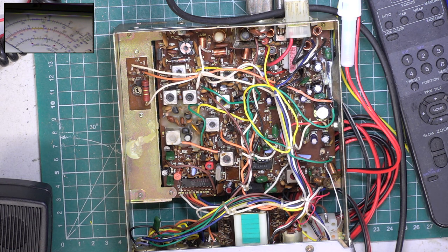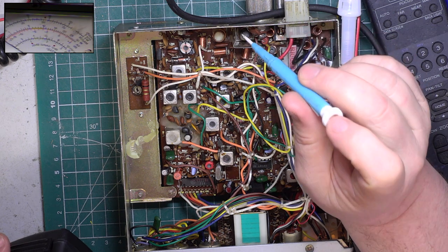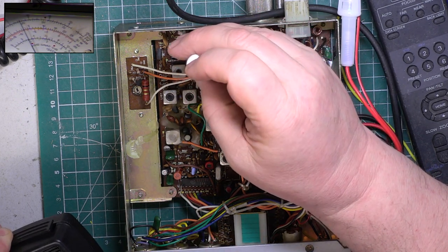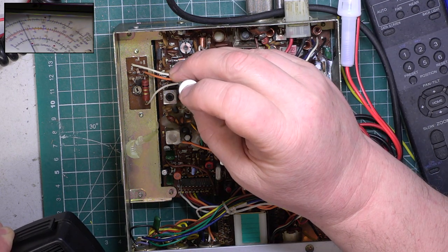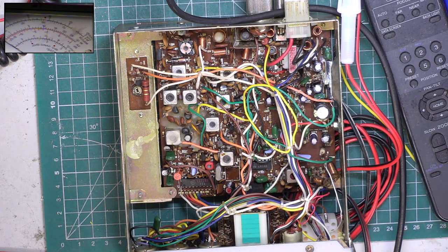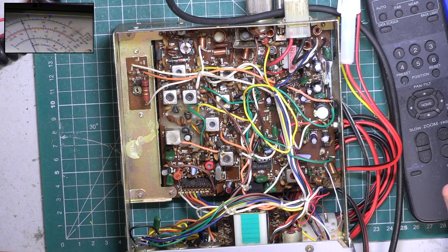Now, these sets don't have low power, which was actually a bit of a grey area, because if you complained, then Plustronics would have had to provide low power somehow by law. But there you are. It's about 3.9 watts, because it's now been warmed up, because I've been running it. If I turn the power supply up, we're going to get... Whoa, that's gone way over. We're going to get it at 13.9 volts. It's that close.